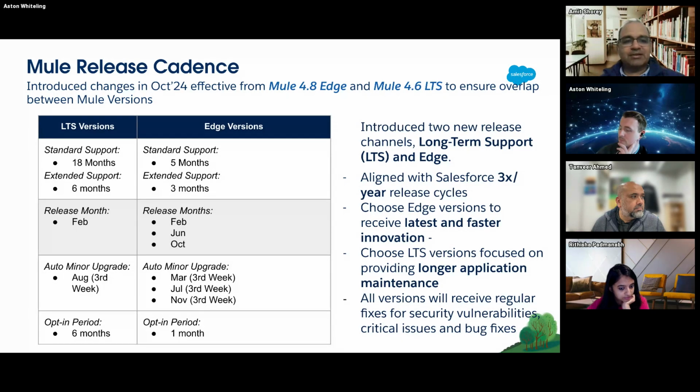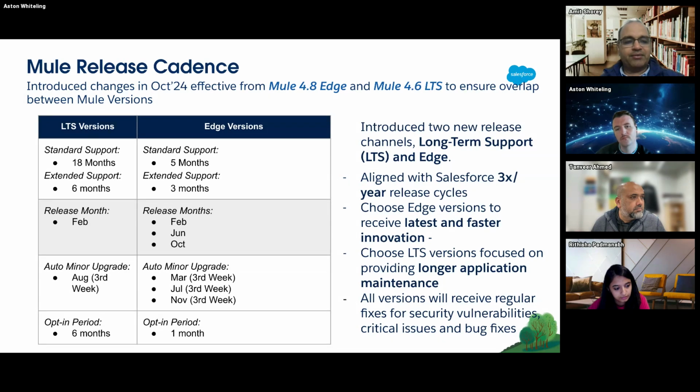What I'm stating now is effective October 2024, which means it's applicable for Mule 4.6 LTS and going forward, as well as for Mule 4.8 Edge and going forward. This is the latest release cadence that we have. LTS we release once a year every February. Edge is released three times a year in February, June, and October.